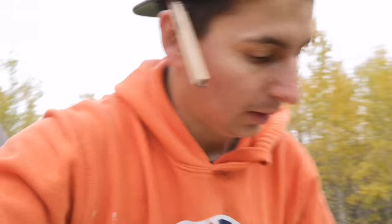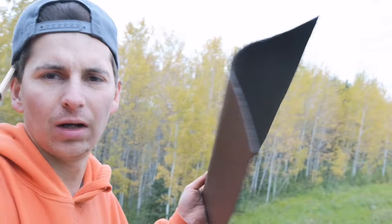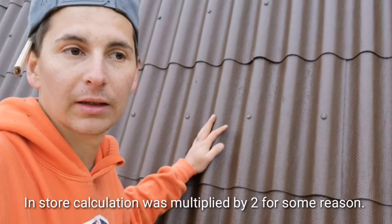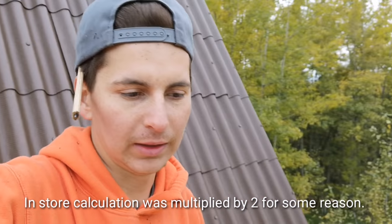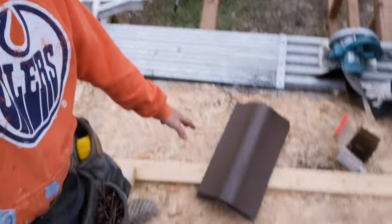So, we got everything done except for the peak, and basically they sell these little things. Well, they're long, we cut them, and we realized I didn't buy enough. I bought way too much of this, about 30 sheets too much, which is good, because that's like $600, and so I'm going to exchange that tomorrow, and I am going to get some more of those.